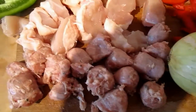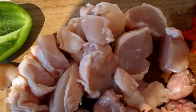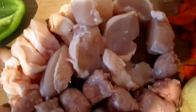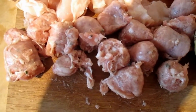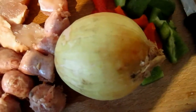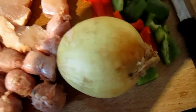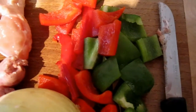So ladies and gentlemen, here are the ingredients. As you can see, there's some beautiful chicken breasts with skin on, sliced into quite big generous pieces. That's outdoor reared finest sausages chopped up. This onion is very strong so I'm going to chop it up at the end, and red and green peppers.